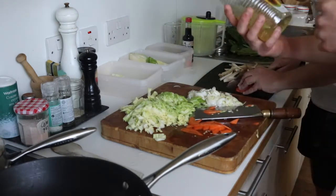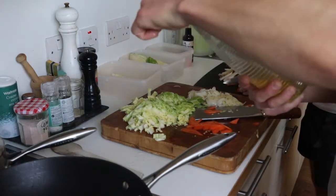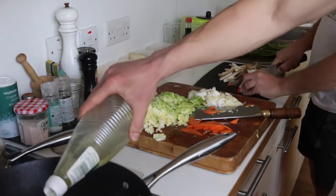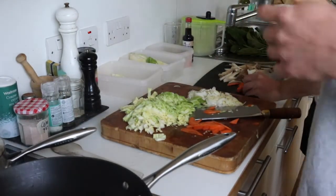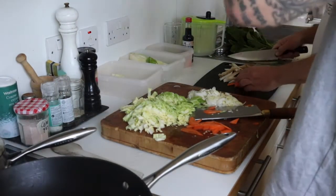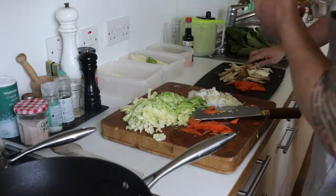And for stir fries, you want to be using a neutral oil. Get a good rapeseed or sunflower oil or something like that. So what do you mean by neutral? So olive oil has a very sharp, peppery flavor. Rapeseed oil tastes a bit like, you know, has a flavor.